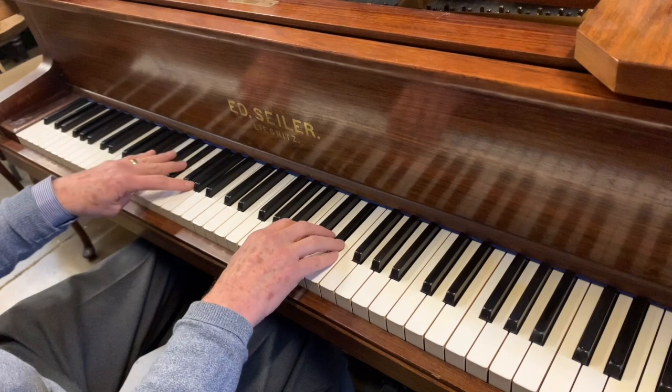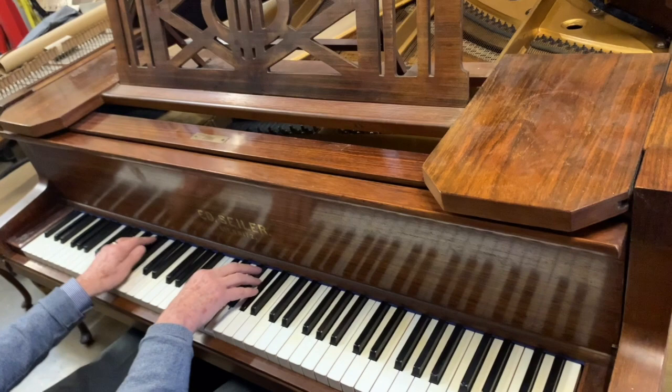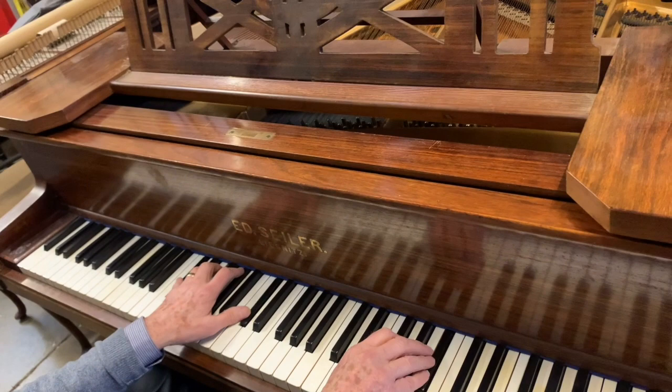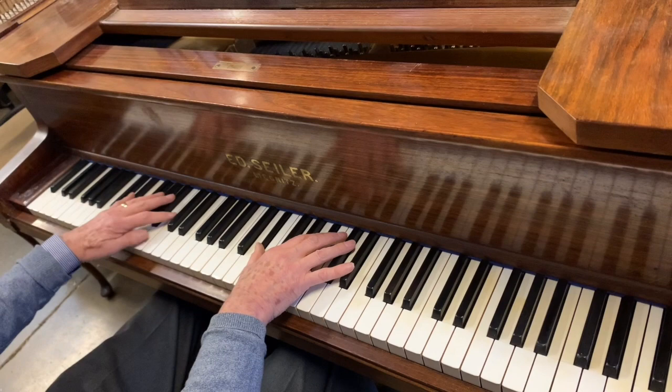The piano was very dirty and it seemed to not have been played for so long, because with the pitch being so low, I would have thought it's been in store or just neglected for a very long time. So it's wonderful to be able to discover what the potential of the piano is. Now, because the tuning pins were tight, we didn't need to replace the strings or the tuning pins. Of course, we could have done all of that, but it'd be a much more expensive job. And I think this has restored it to, say, like 85% of its potential.